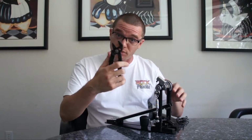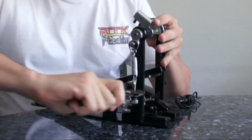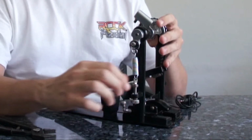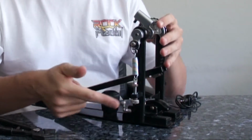But as you can see, I thought it was going to loosen easily because I've done this one before. A lot of times you just need a pair of pliers. These are like Robo Grips or whatever, but any kind of pliers basically. You just turn it a little bit, loosen it, and it'll come right loose. And you move it all the way up there because we want to push it all the way down to give it the most tension possible.